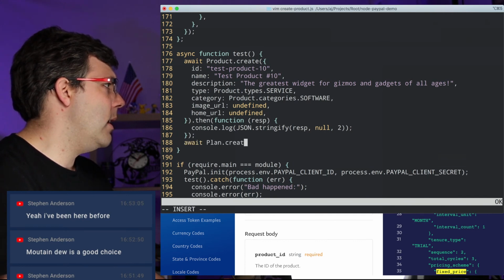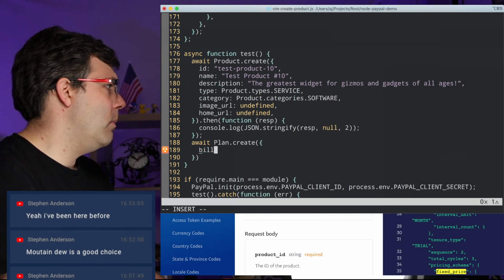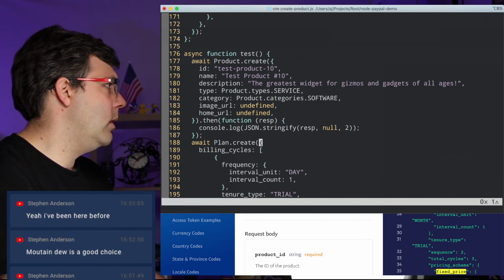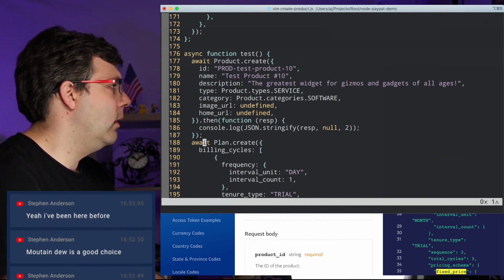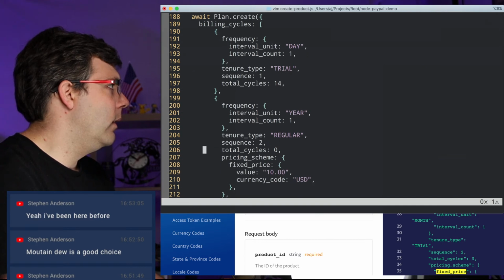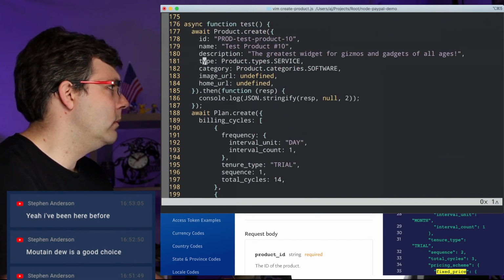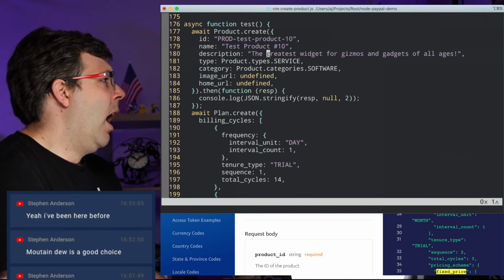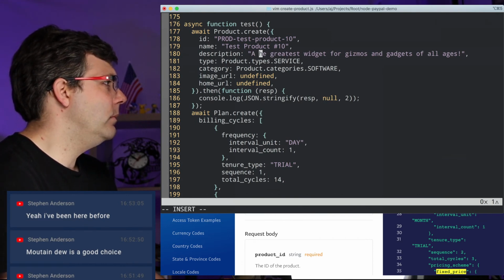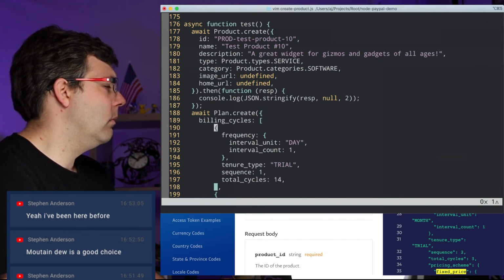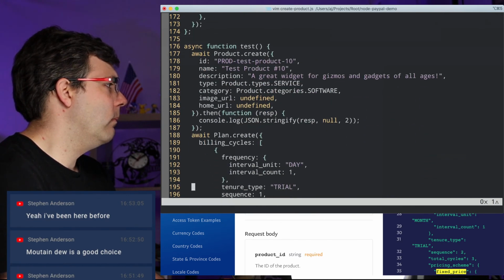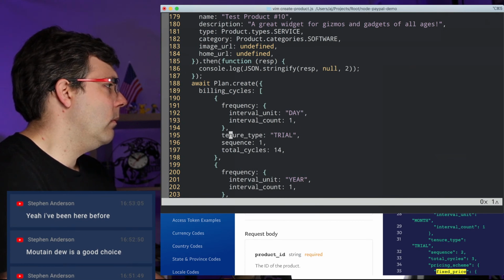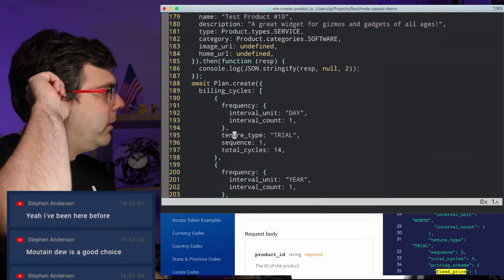See, await plan.create billing cycles. Okay, so the ID should be prod hyphen, and then I guess we could give it whatever we wanted after that. Might want to have some reasonable defaults here.